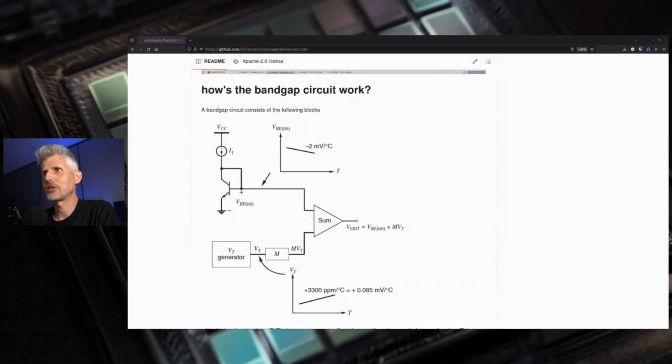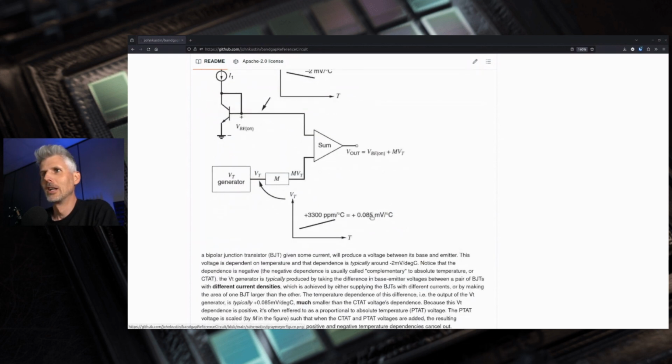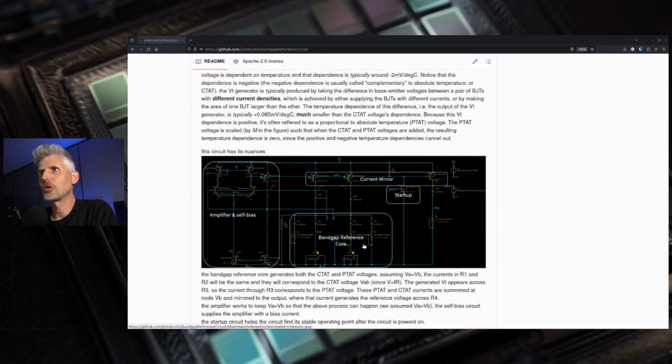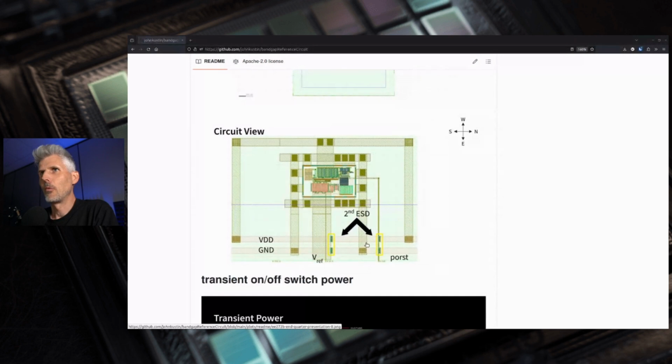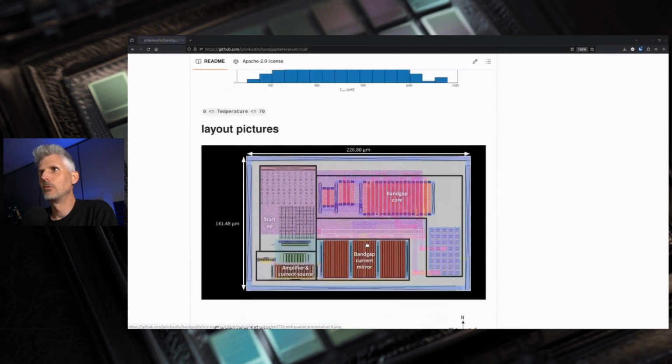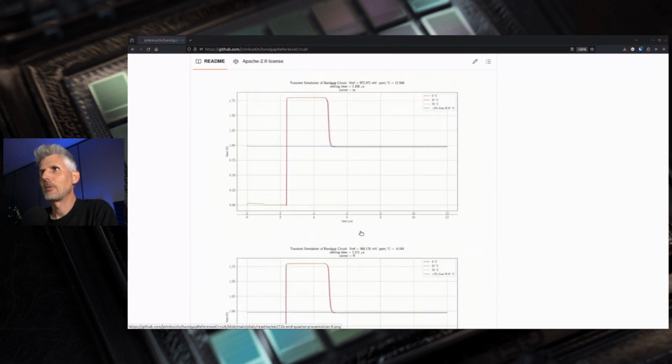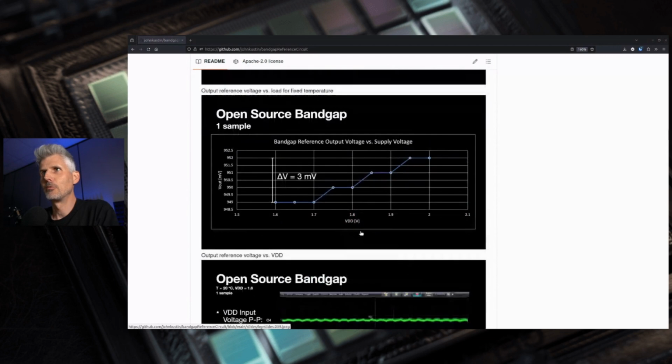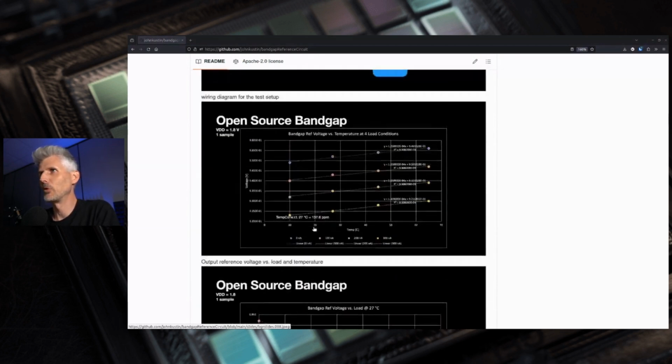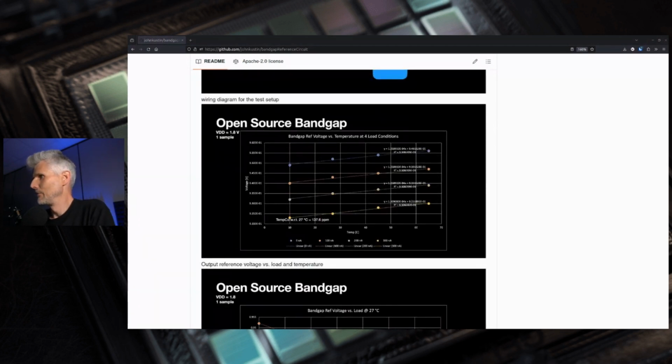And today I'm really happy to be joined by John Kustin. And John made this super cool bandgap circuit a little while ago. So we're going to look at what a bandgap is, how the circuit works, how the layout is, and then really importantly, the simulation and the results, because this design has been brought up and tested. So let me just bring on John.